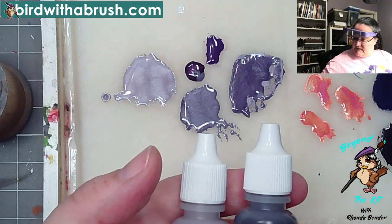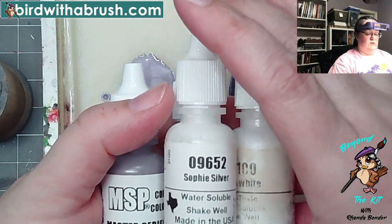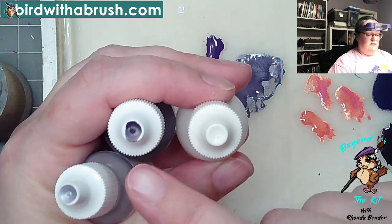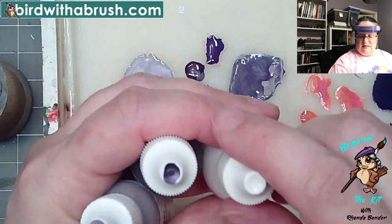But if you don't have colors like that, don't fret, because if you have something like Pearl White, or this is Sophie Silver that was also a special edition color, they're basically white metallics. So I could mix these into one of these to make lighter versions to do this layering step.